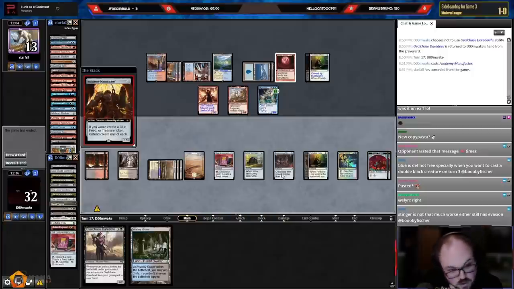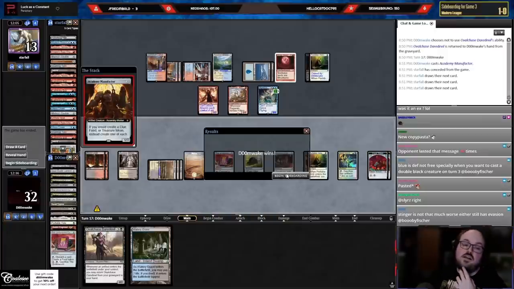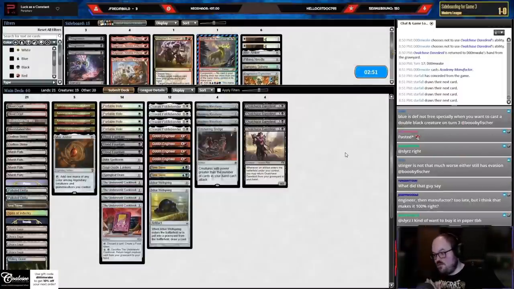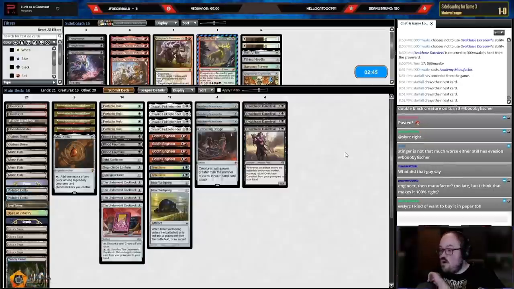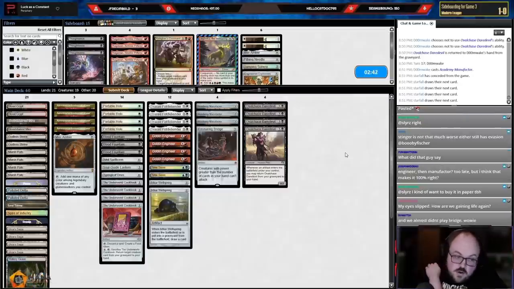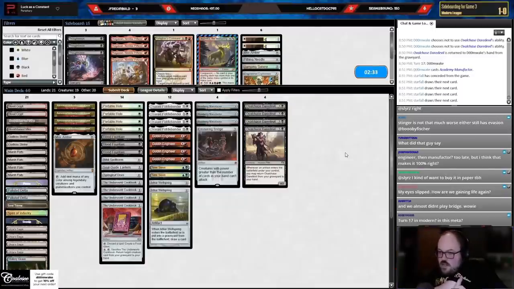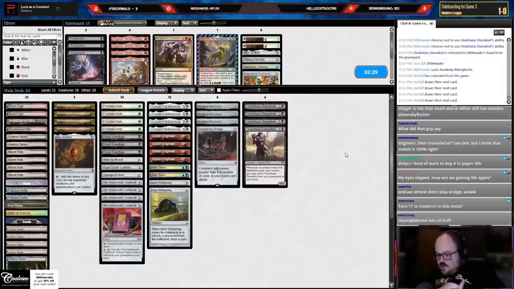Alright, they conceded. Whew, what a game. What a game. Jesus. Alright, so we determined that Bridge was good, right? Engineer, then Manufactor. Oh, because I could play the Engineer and then weld the Manufactor back into play. Yeah, that's fair. Yeah, I should have got the Engineer first. I guess I could have just sacked the last cookbook to get the Engineer and then start welding back the cookbooks. But yeah, I should have done that first. You're right.